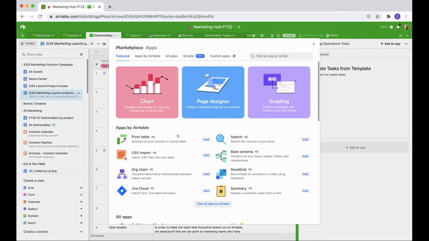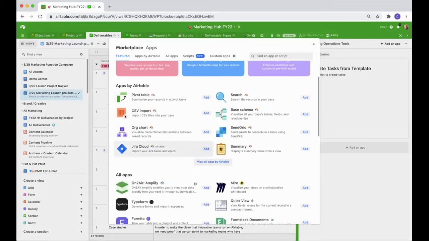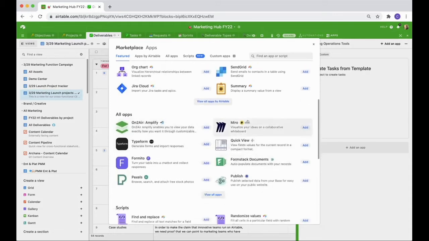There are a lot of predefined apps, and that script I just showed you is a simple application that does that task duplication. We've got lots of first party apps that integrate with things like Jira, and some third party apps that integrate with Miro and Pexels to pull in stock photography. These are all included, and you just add them right into your base.